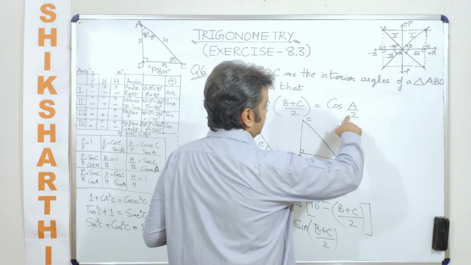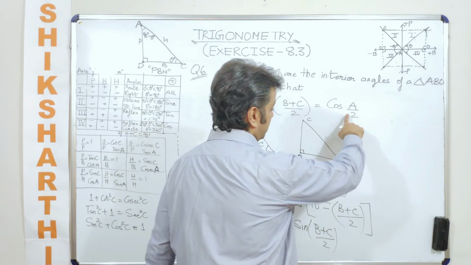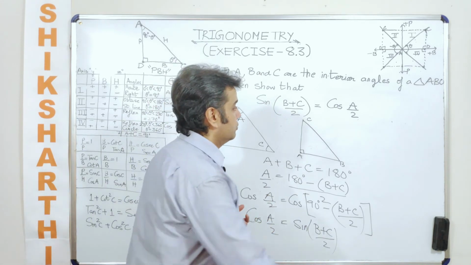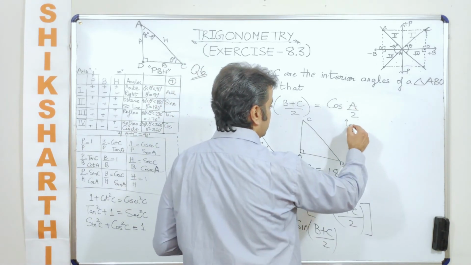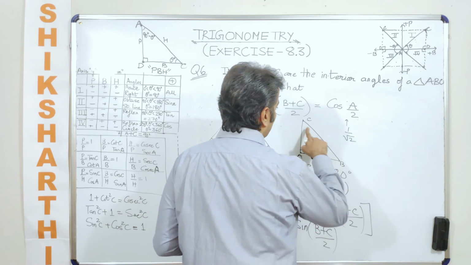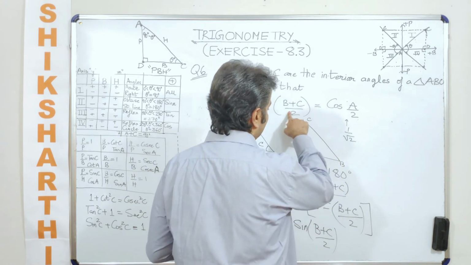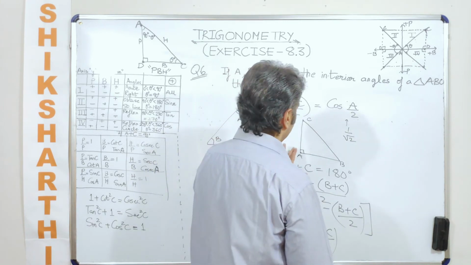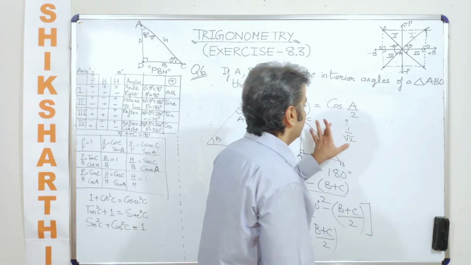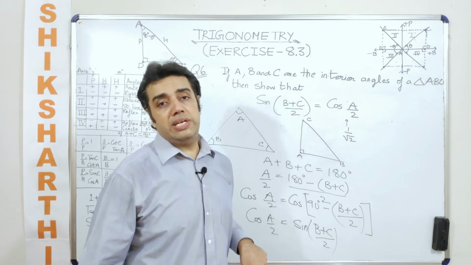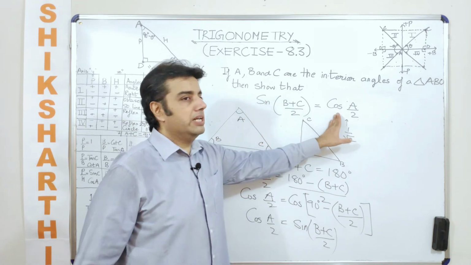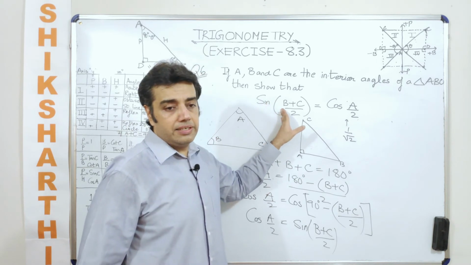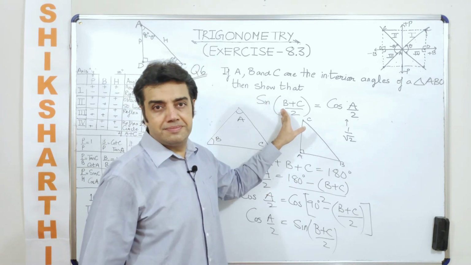How? So this becomes cos of 45 degrees. How much is cos of 45 degrees? 1 by root 2. So you will say that the right hand side value is 1 by root 2. Now (B plus C) by 2 is just like saying 90 degrees divided by 2, which is again sine of 45 degrees. So even if you would have taken this as a right angle triangle, you would have been able to prove that LHS is equal to RHS. So in either of the cases you could have proved this identity, this equation.